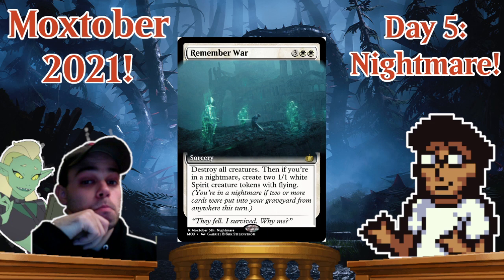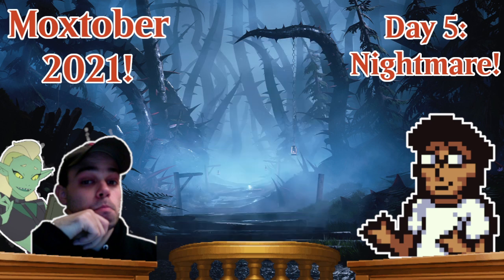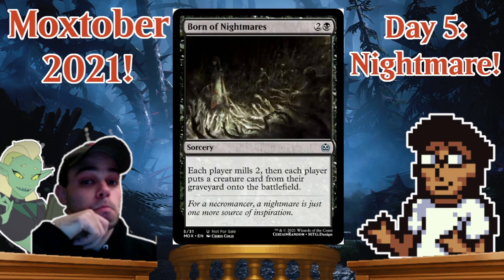All right. We're going to look at a card from MTG Design. And this is Born of Nightmares. So 2 and a black for a sorcery. Each player mills 2, then each player puts a creature card from their graveyard onto the battlefield. I don't pretend to believe that this is exactly balanced, but I think that this is going to be a really fun card in a multiplayer setting.